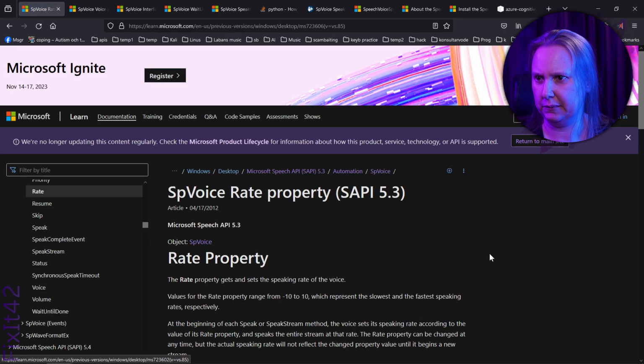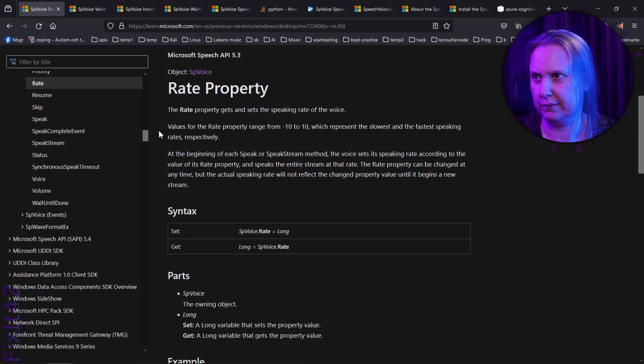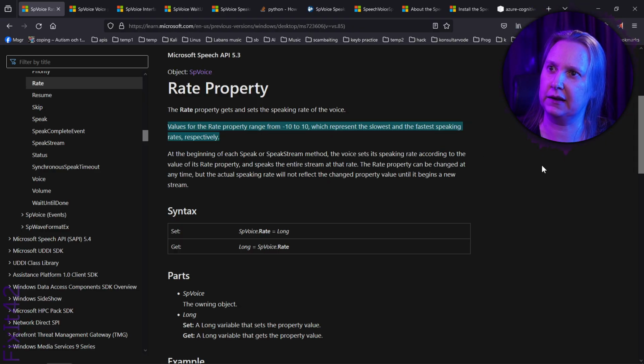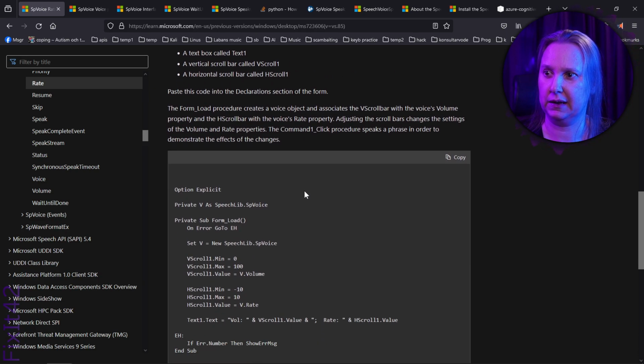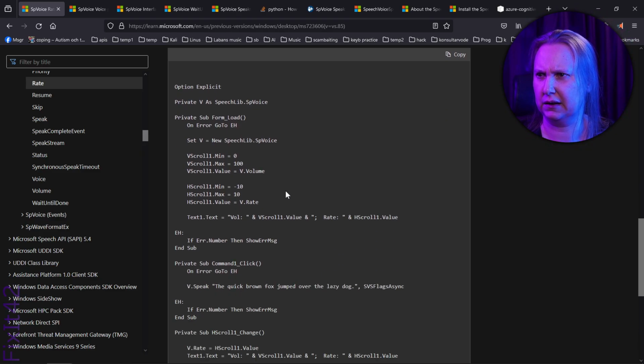Rate property. Values for rate is from -10 to 10. Okay, so 200 and 300 are both above max. I guess it makes it max. Okay, look, 0, 100.